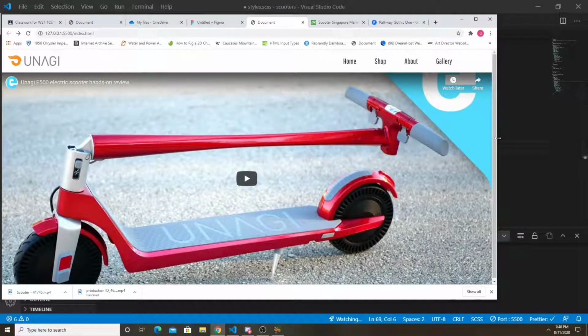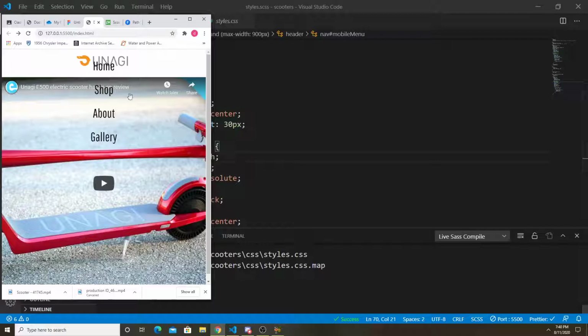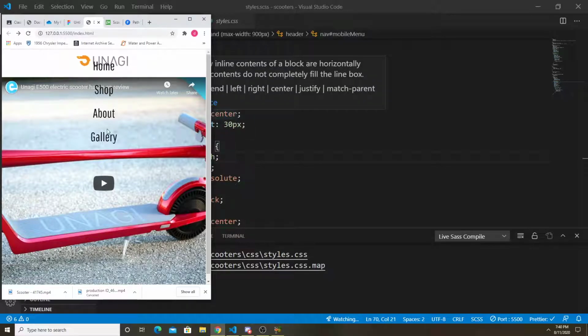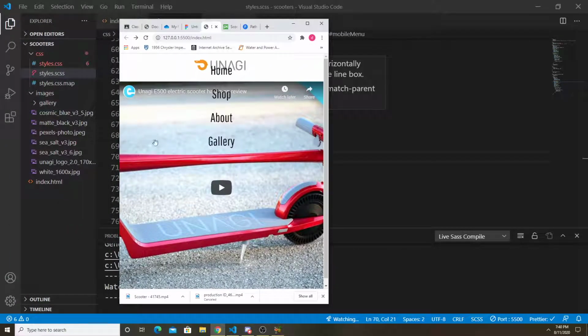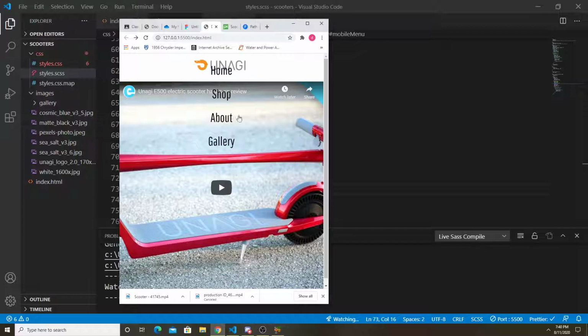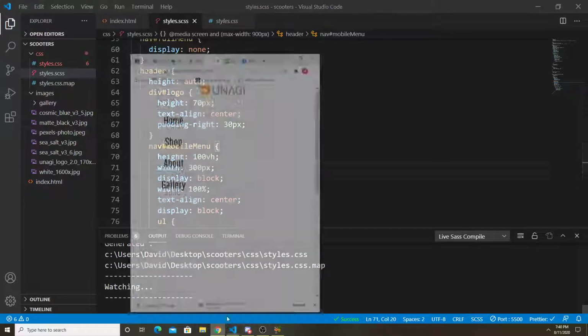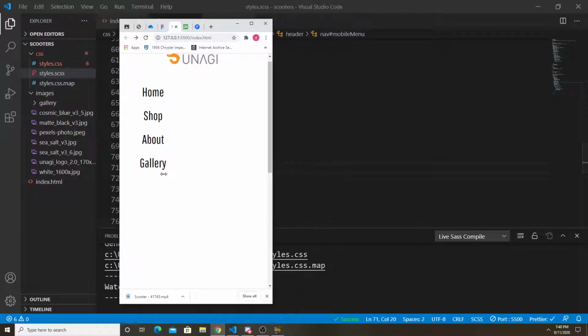Like here, even though the menu is sticking out all the way out here, normally when you make a child of something big, the parent has to be as big as the child to be able to keep it inside. But when you make something position absolute, the parent kind of ignores it. It's like it's not there. That's why it looks like this. But if I take off that position absolute, then it gets bigger to fit everything.